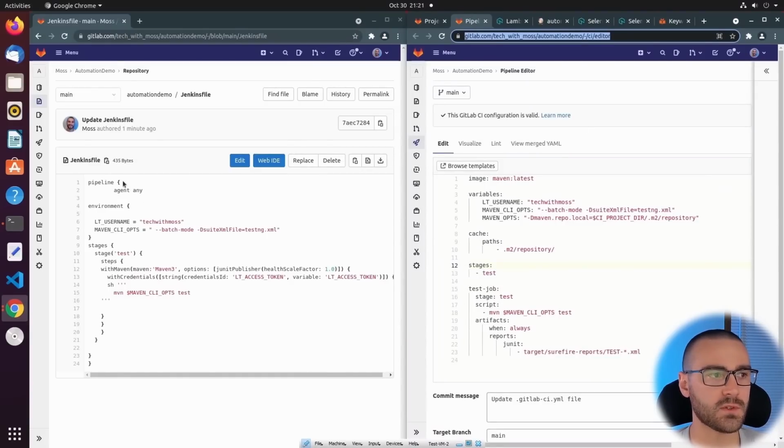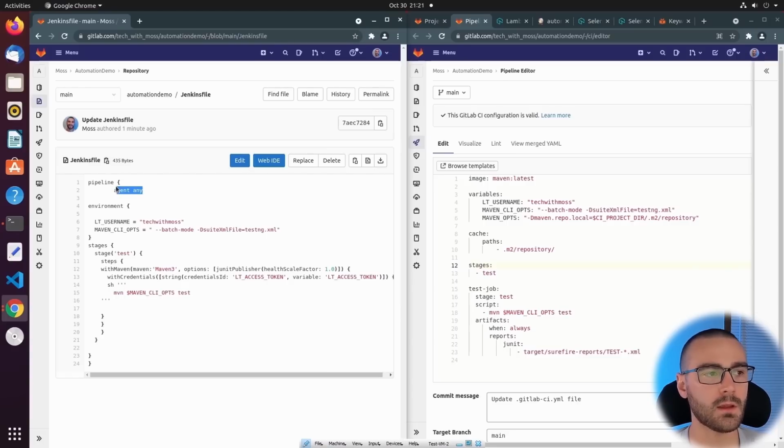So starting from the top, we have the top level pipeline definition. Then we have agent any, so this can run on any Jenkins agent. Here we don't have an agent section. We're just specifying the image that should be used by the GitLab runner when executing the commands defined in our script section.